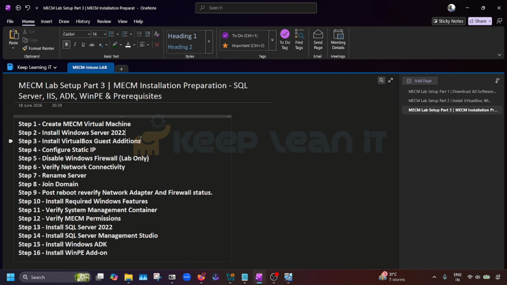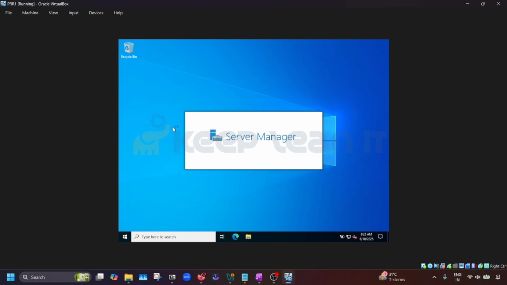Now we'll install the VirtualBox Guest Additions, like these drivers we need to install. Let me install those drivers first.